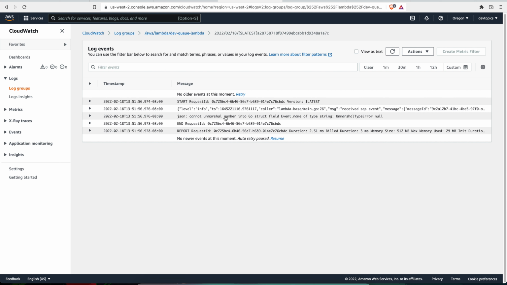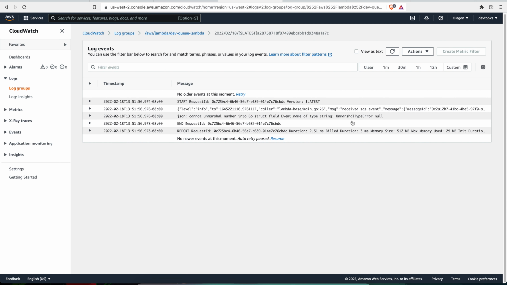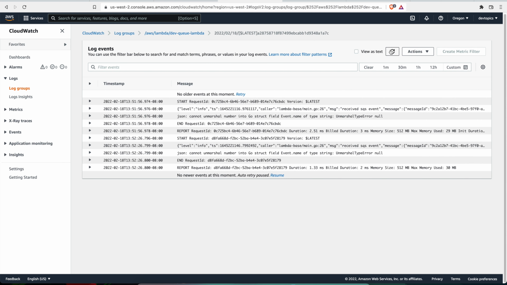Let's go to logs, and let's find the latest ones. All right, so we see there is an error. So we received it, but here's that error. So we're trying to unmarshal it. We can't, it's failing. So we should be able to refresh this, and it should show back up. So we should see this process 3 times.